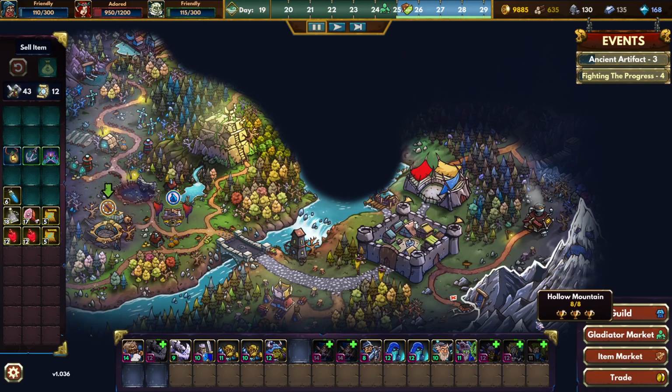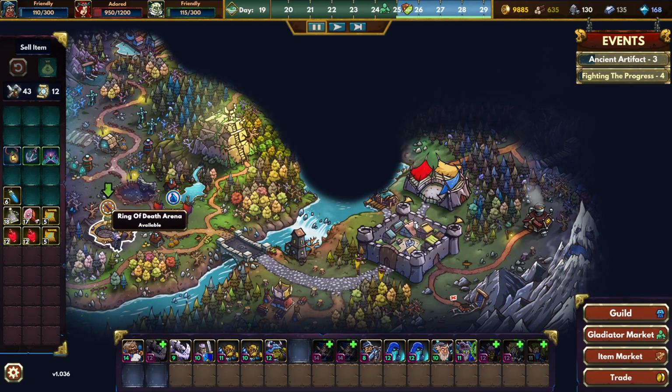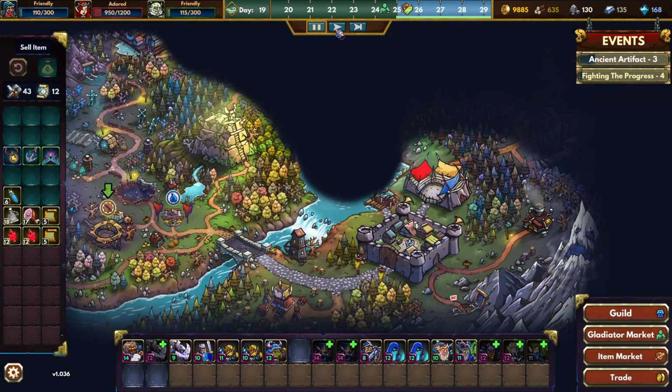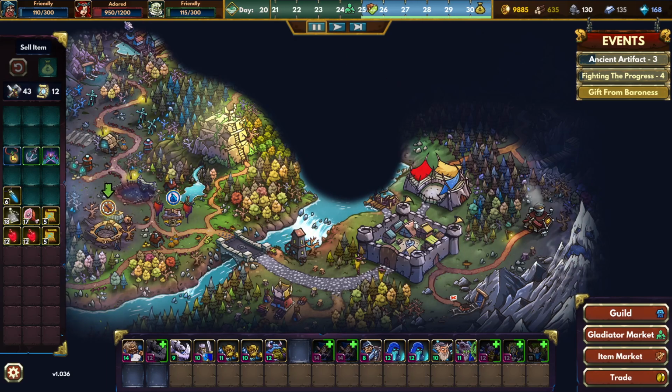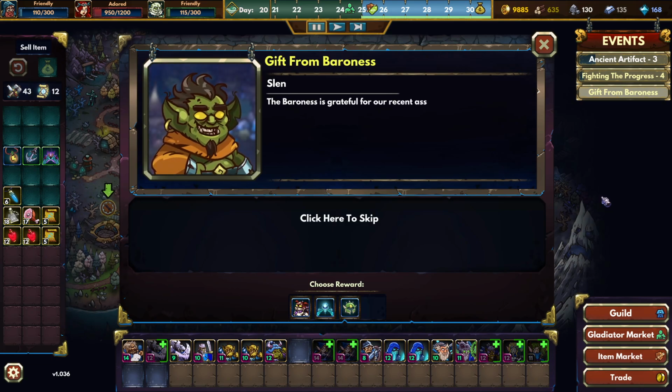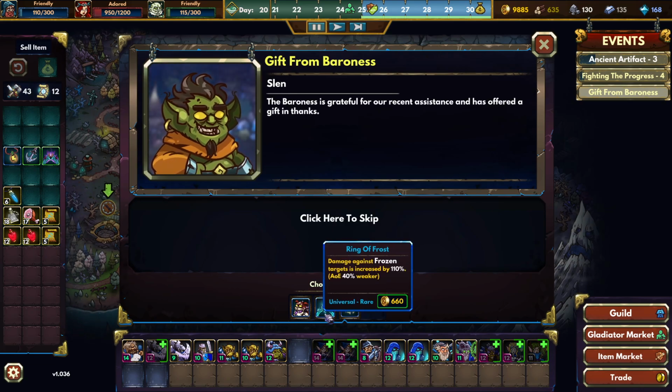Alright, so those guys are down. I think we're saving the 10 by 10. Yeah, we're going to need some of our guys back. I think we'll go ahead and roll forward a little bit. Oh, we are adored with the Baroness. The Baroness is grateful for our recent assistance and has offered a gift in thanks.